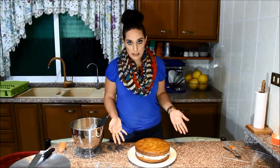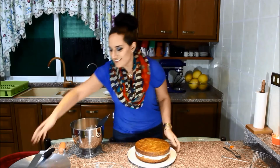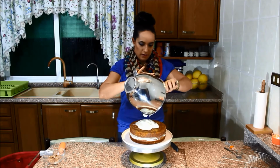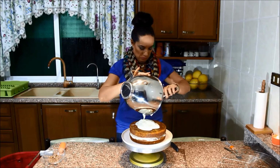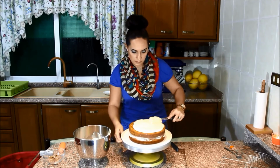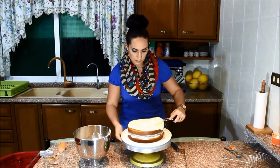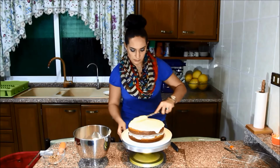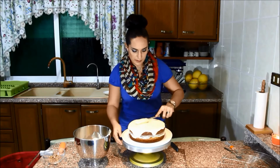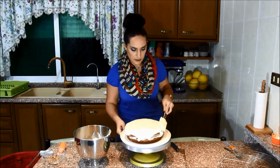Now, you can leave the cake like this. You can just frost the top. You can do whatever you want, basically. But me, I'm going to frost the whole thing. I'm going to put all the remaining frosting on the cake, and I'll work with it. So start at the top and work towards the outside, and you'll see the frosting will start to fall off or drip off the edges.